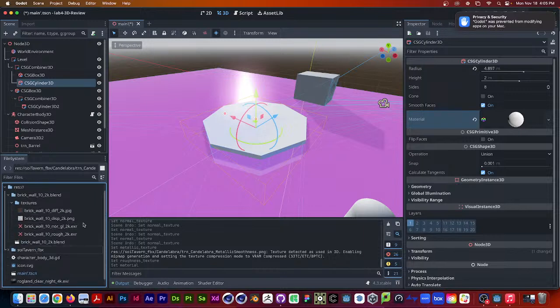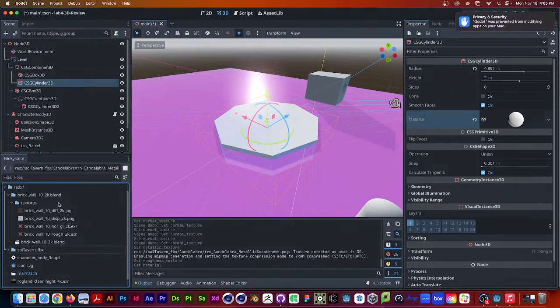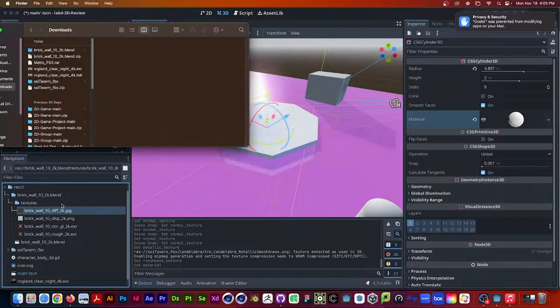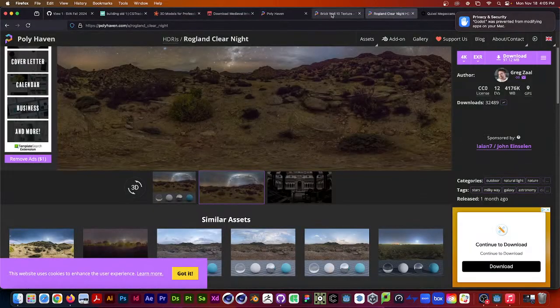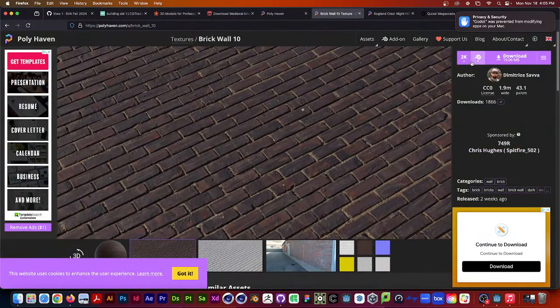Ooh, that's not exactly the way I wanted it. Tricky. That's sort of annoying. I'm going to grab a different file format, sorry. Let's see, what can we get?